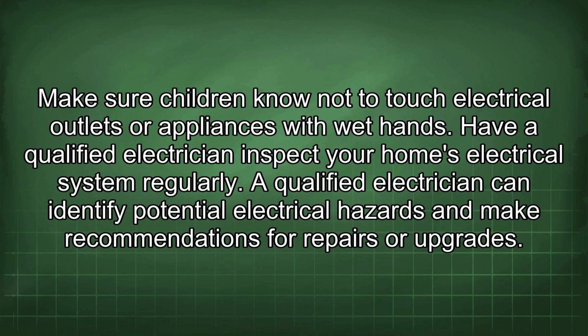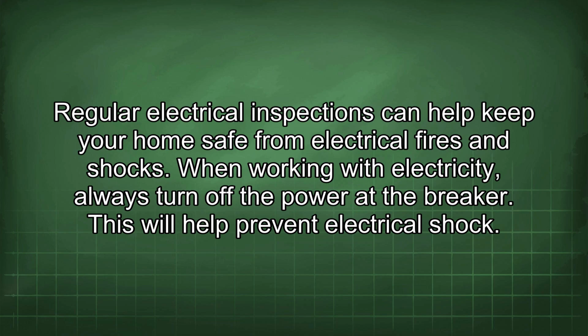Have a qualified electrician inspect your home's electrical system regularly. A qualified electrician can identify potential electrical hazards and make recommendations for repairs or upgrades. Regular electrical inspections can help keep your home safe from electrical fires and shocks.